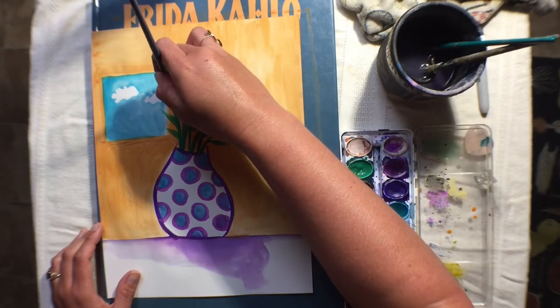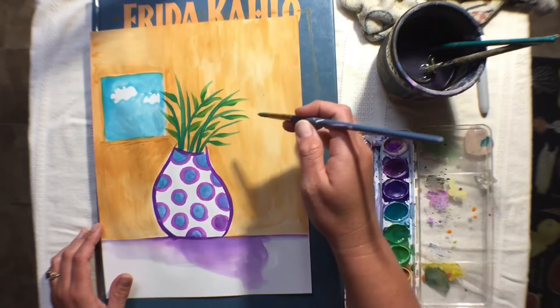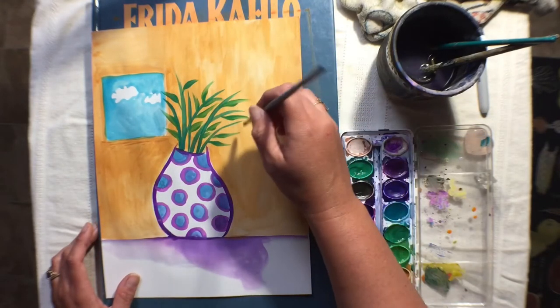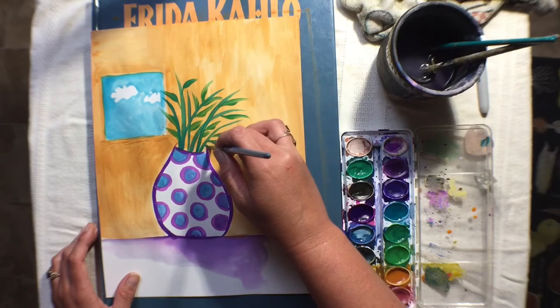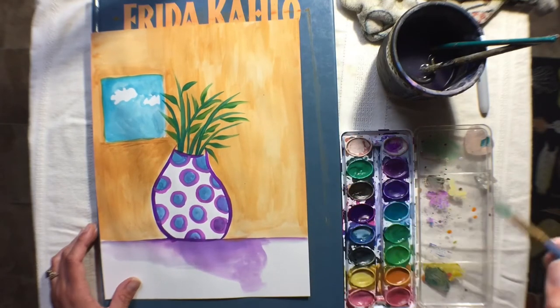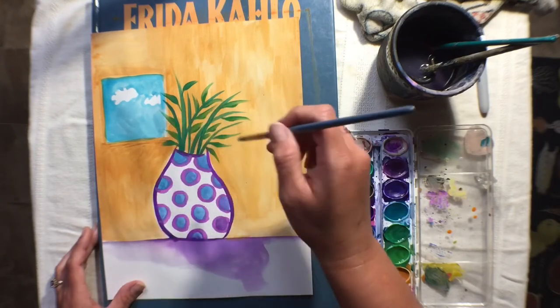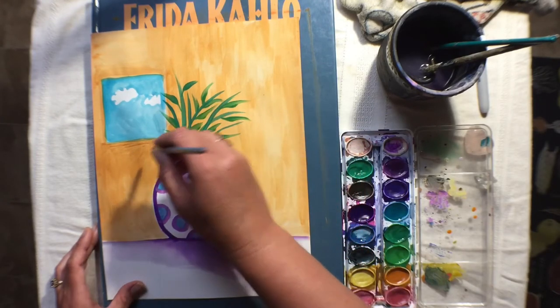Okay, let's see. Some more leaves, happy leaves. Blowing in the breeze, possibly because it looks like my window is wide open. I don't think I even have any glass on my window.